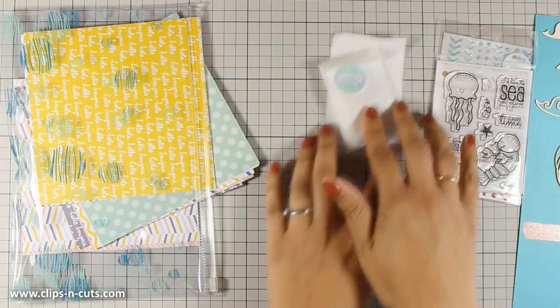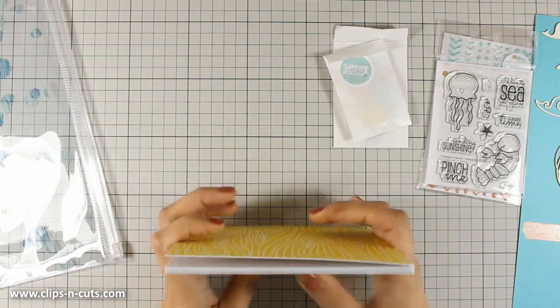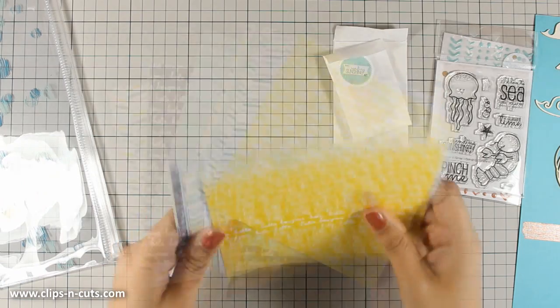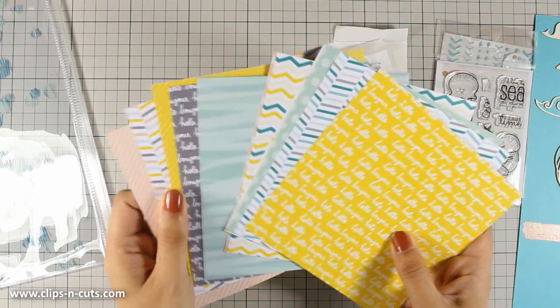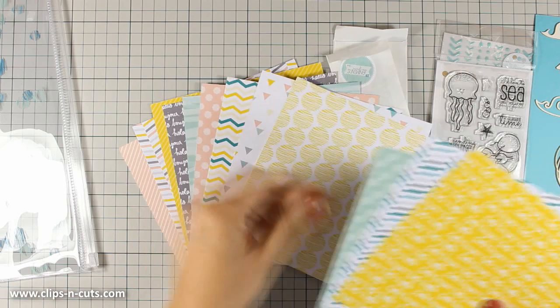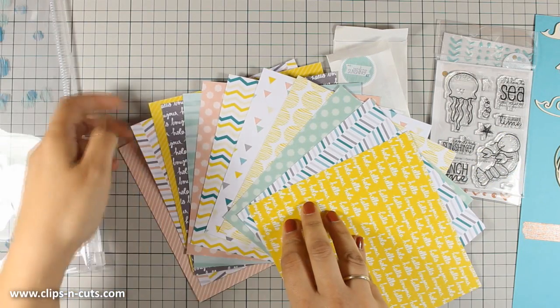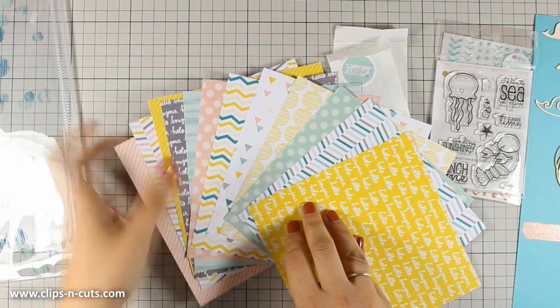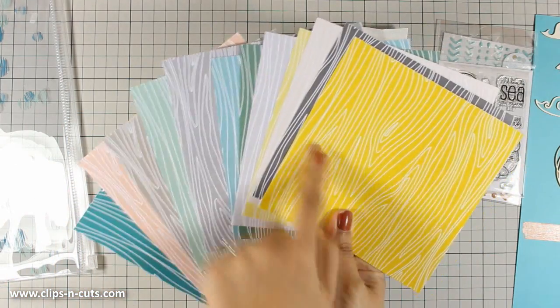The kit also comes with patterned paper. The patterned paper is thicker than the usual one and I just love that because it's great and sturdy for backgrounds. And you can see the lovely colors and designs. There are 12 different patterned papers and they do have an A side, the one that you are looking at at the moment. And they do have a B side. So at the back you can see that they have a nice wood grain pattern in different colors.